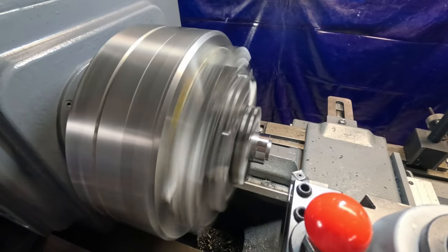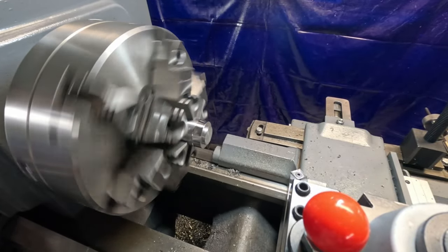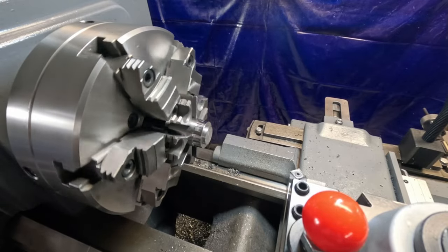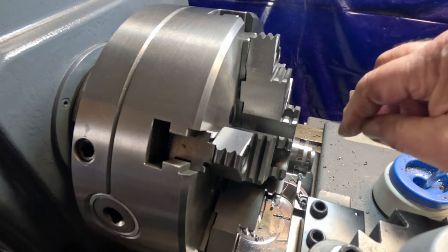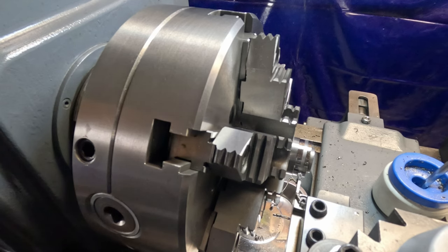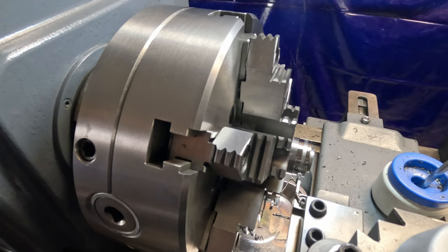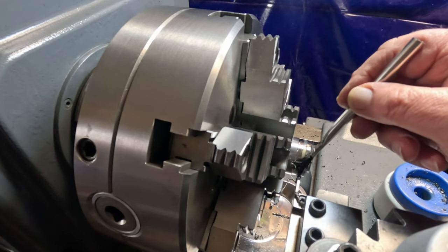Good enough. Now we've got to just set up here and get this thing parted off. All right, I'm all set up to part this off. I'm going to make this thickness right in here 140 thousandths. That'll be plenty good enough just to hold the tool in center till I get the thread started. So we're running at 256 right now. We'll see how that does. Just manual part it off. A little more oil here.